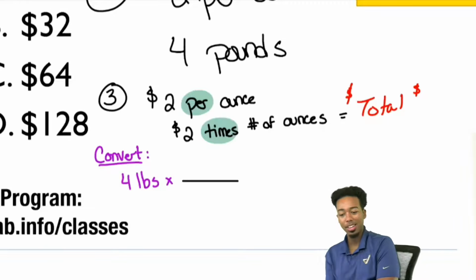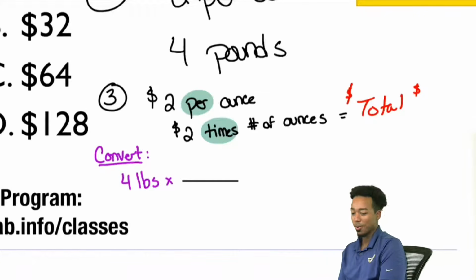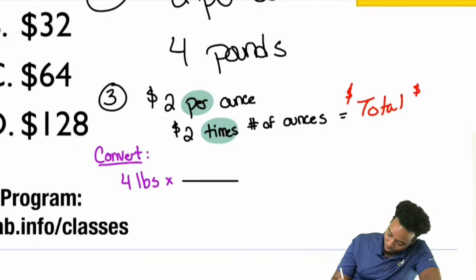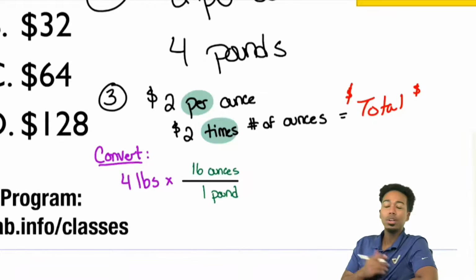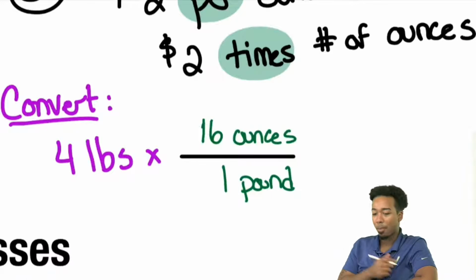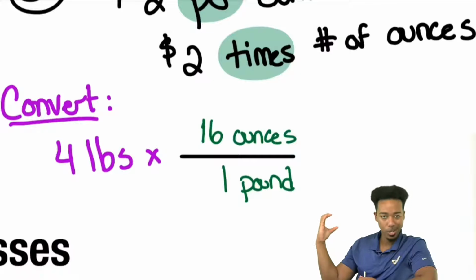Jalen, thank you. 1 pound, 16 ounces. Yep, that's it right there. Cool, we got it. So let's write that down. We will have 16 ounces up here, and then 1 pound on bottom. Everybody, why did I set it up this way? It's one word, that C word. What's the one reason why I set it up like this and not pounds up top, ounces on bottom? Because we are trying to, that's right, Jonathan, we are trying to cancel.